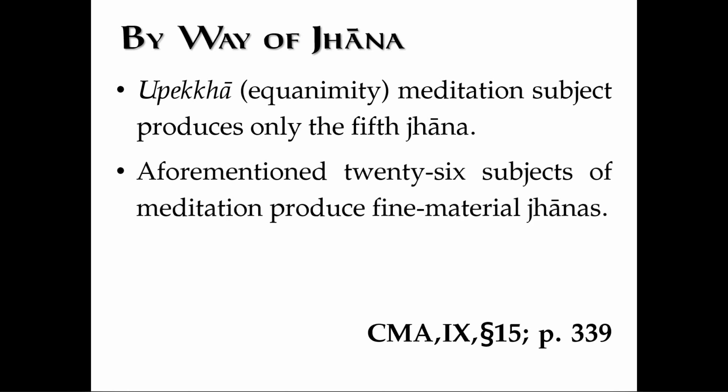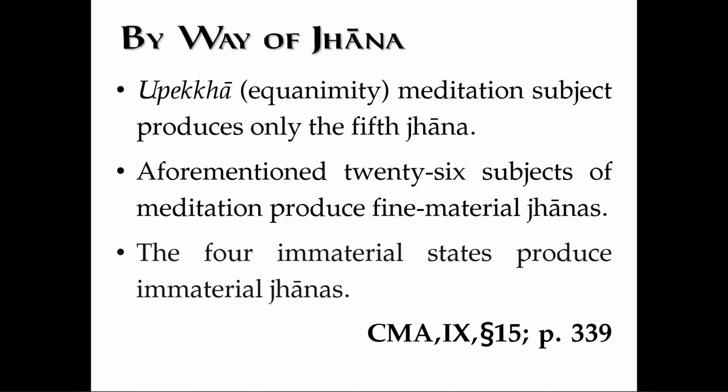The aforementioned 26 subjects of meditation produce 5 material jhanas, rupa jhana. The 4 immaterial states produce immaterial jhana. So among the 40, 10 meditation subjects cannot produce any jhana. Only 30 can. Among the 30, 26 can produce rupa jhana, the 5 material jhanas, and the 4 immaterial states, like infinite space, infinite consciousness, etc., produce immaterial jhana.